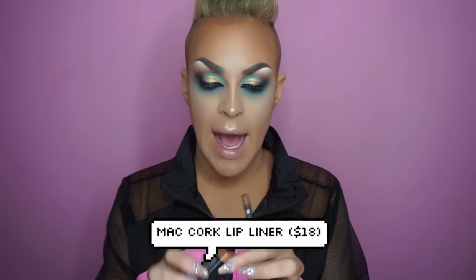So we're gonna go ahead and try out this combo and see how we like it. Now this is the Cork Lip Liner from MAC and the Peach Stock Lipstick. So, you know, I'm not like a lip liner kind of gal, but let's see. Let's go ahead and sharpen that a little bit more. I feel weary. Now let's go ahead and add this lipstick. It is a satin one, Peach Stock. I think I like it.